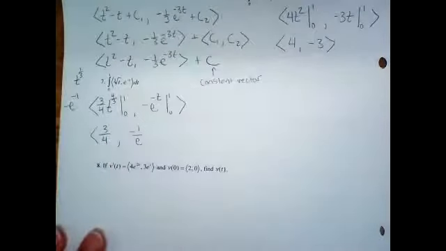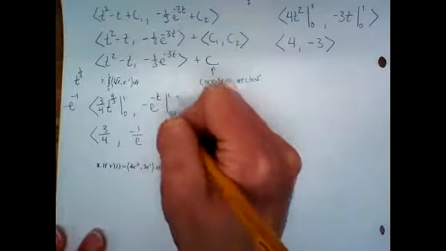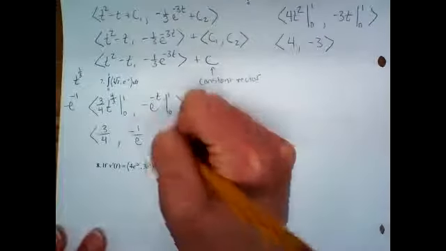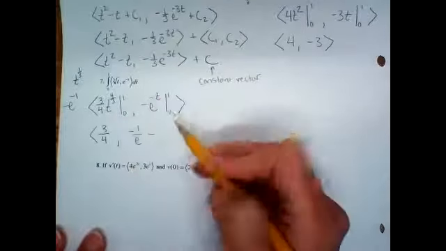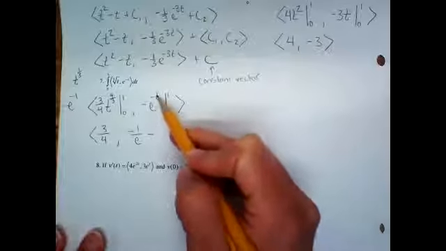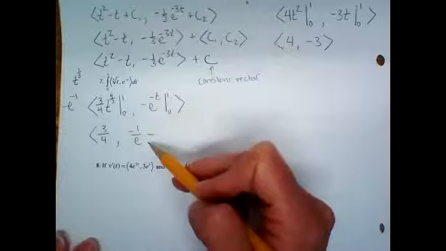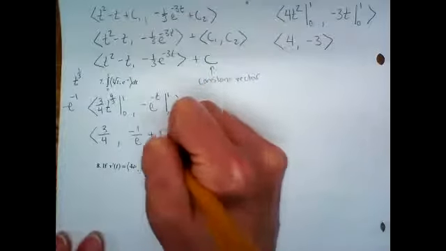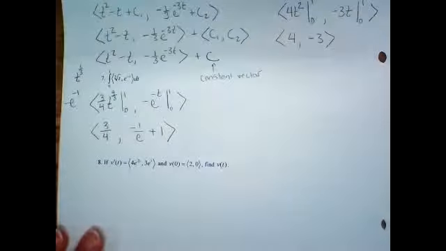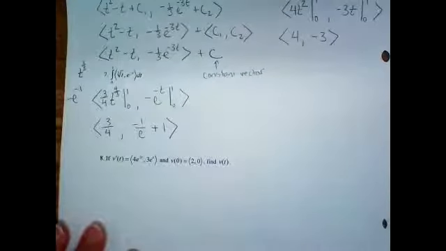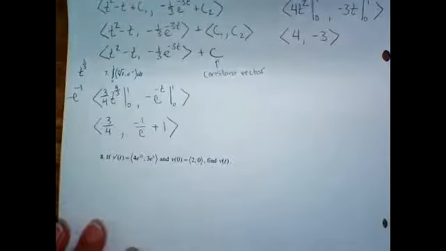-1/e, good. Put it in the denominator. Now, when you plug in 0, you don't get 0 though. So we're gonna do that minus the lower boundary. When you plug in 0, anything to the 0 power is 1, but it's negative, so it'd be minus -1, so +1. Be careful with 0.